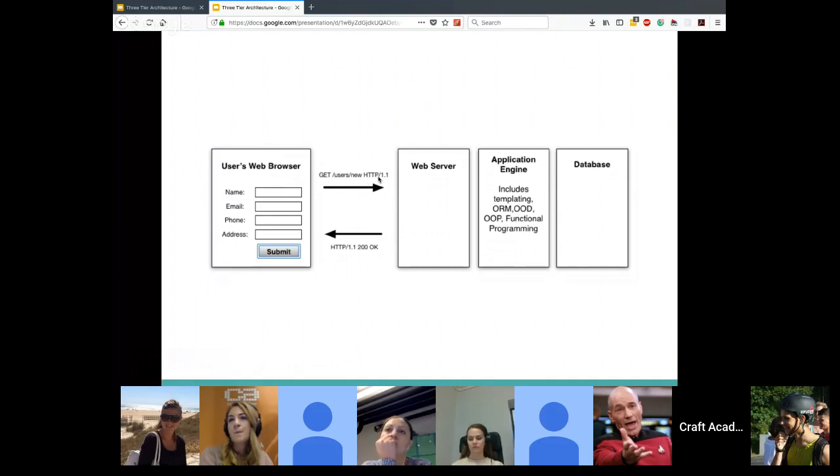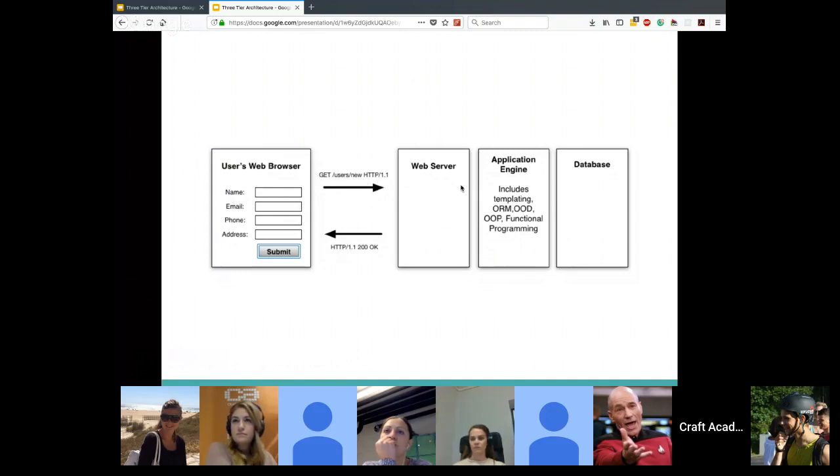And the HTTP protocol, just like any means of communication, has certain rules that you need to follow in order to send a message to the server, and the server will use the same protocol to respond back to the client who made the request. In this context, when we want to get the page that gives us the form that we need to fill up, we make a GET request to this URL, this route here. The route here is user/new. We send this request to the server.